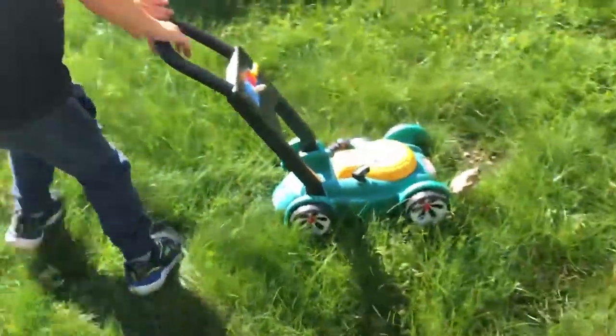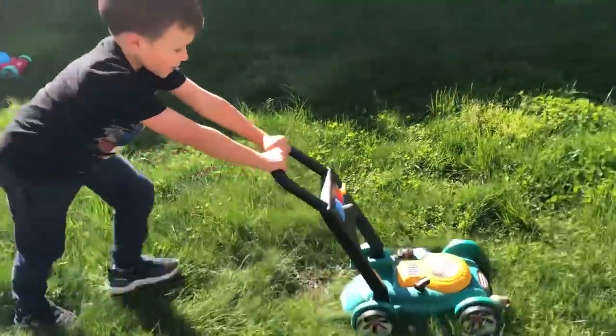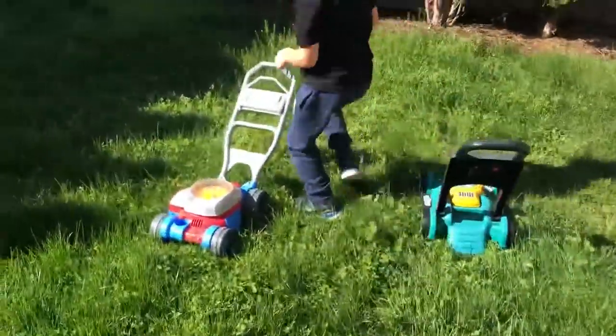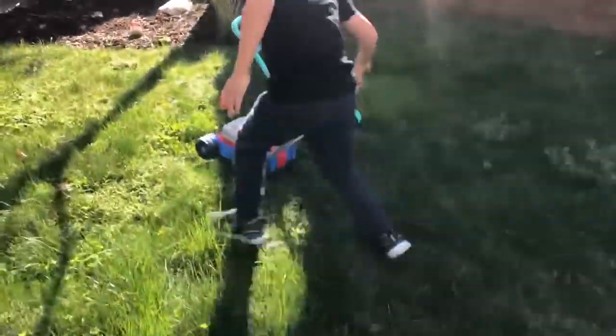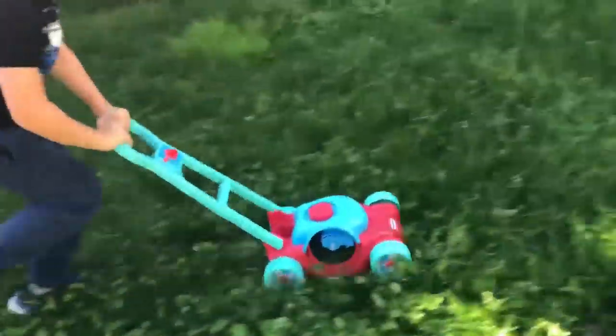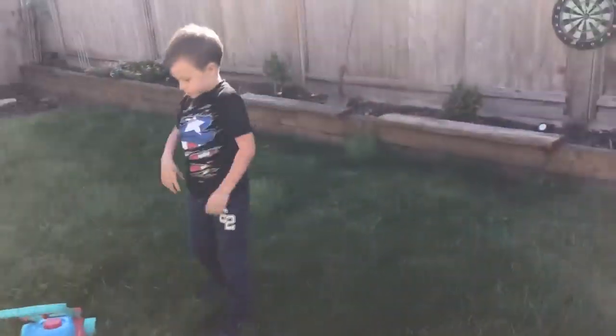Okay, let's try it. Don't push so much down. Don't push it down. Maybe try it a little bit lighter. Yeah, there you go. There you go. Let's see. Next one. Well, that was going smoother. And the next one, that one's going smoother too. This one's missing a piece. That one's missing a piece. Okay, next one, next one.